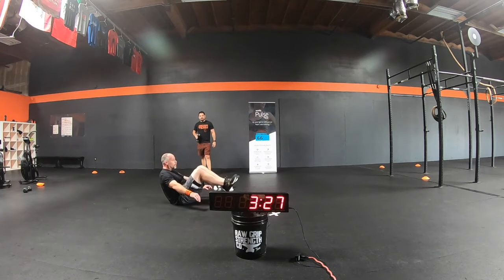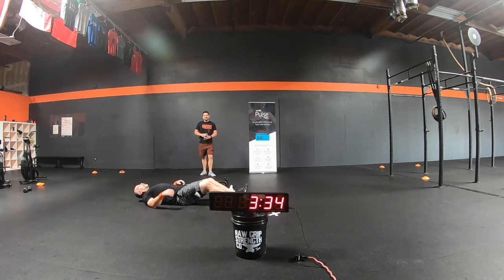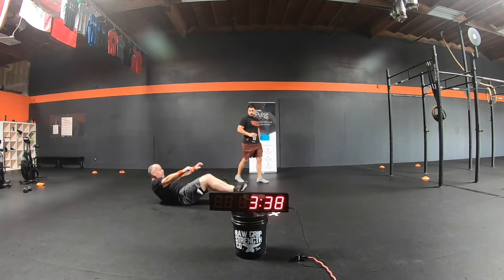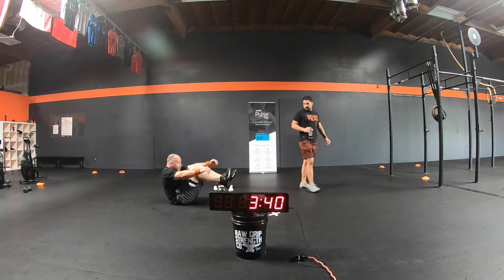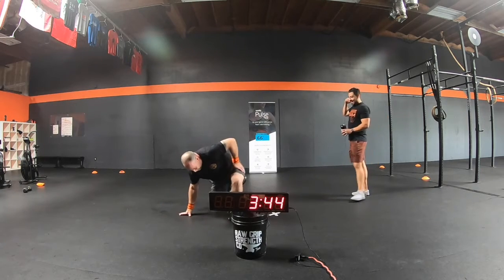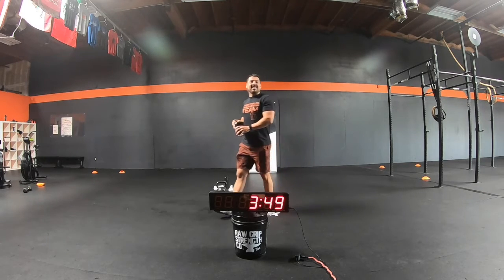But Bill is doing a great job in keeping great form, really meeting his chest and his knees as close as he can to the middle. Is it easier to have your hands up, Bill, or put them on the ground? Or hover them over the ground? Closer to the ground? Bill is done with round number one! Off to round number two.